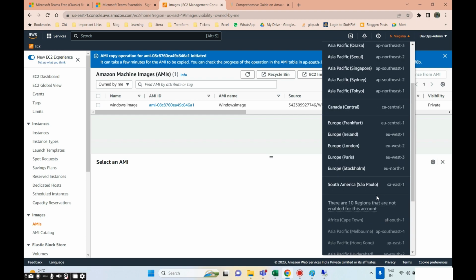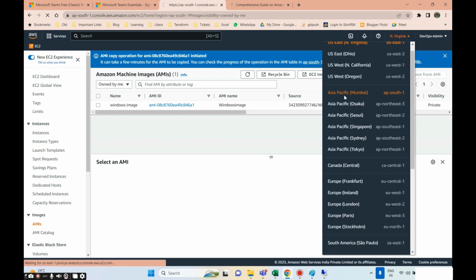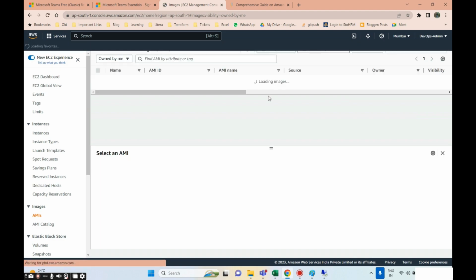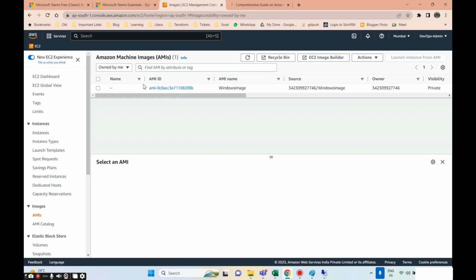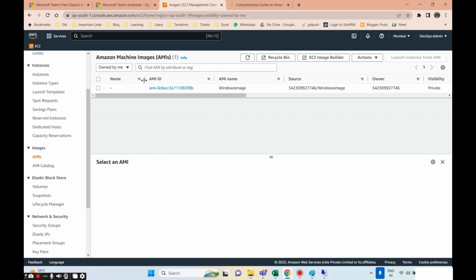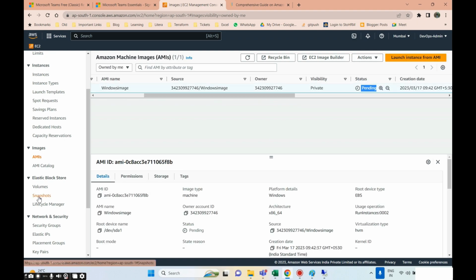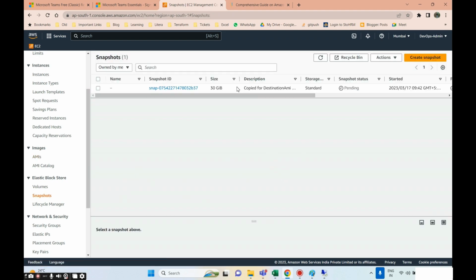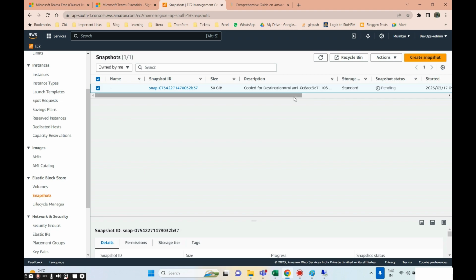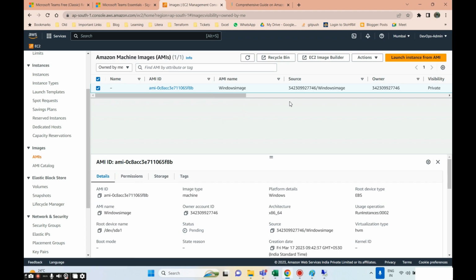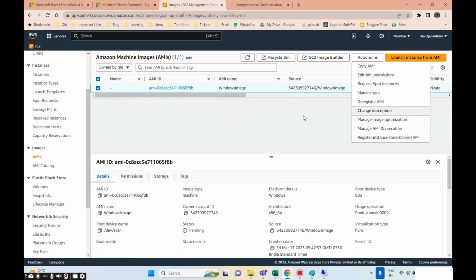Once we create the copy AMI, we will move to the Mumbai region. If you want to share an AMI from one region to another region, you need to click on the copy option. And if you want to share it with another person also, in that case you just need to use the edit permission option. See, in the Mumbai region, it is creating the AMI. It's still in the pending state, and you will get the snapshot also here. It is creating a copy from this, so now in the Mumbai region you can also create the same type of machines. Understood?